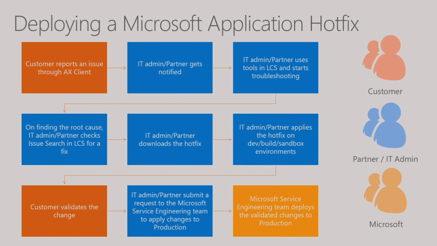Basically, we're coming in here, the customer is reporting an issue through the AX client. So if you haven't had a look at the new AX, we actually have the ability now for customers to log support issues directly within the client. When they do that, we get some cool things that come across with it. We take their telemetry timing, their session IDs, their activity IDs, and things like that.